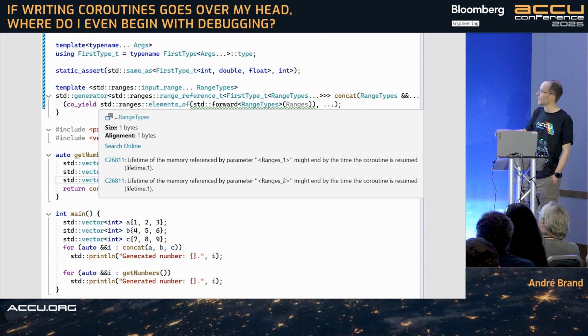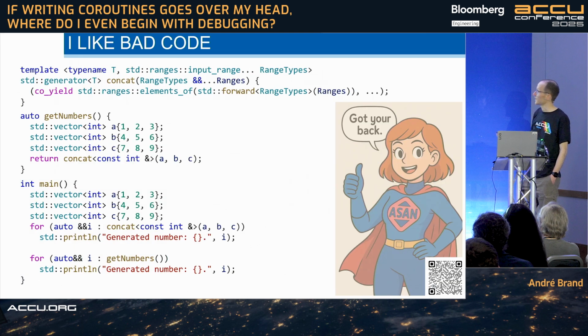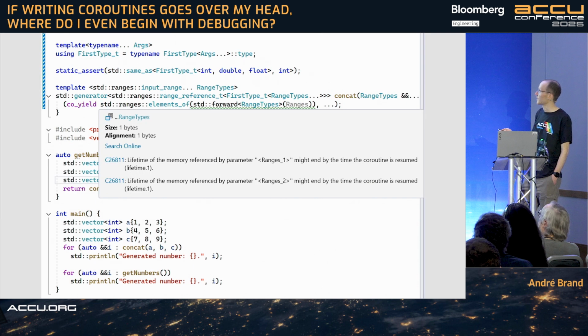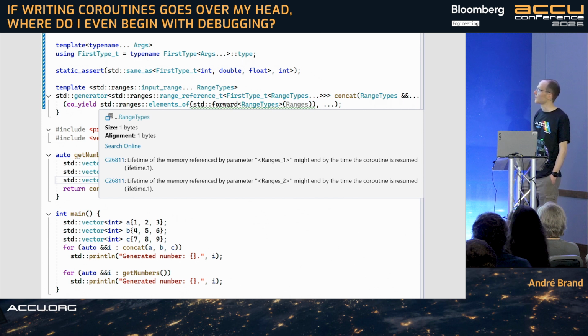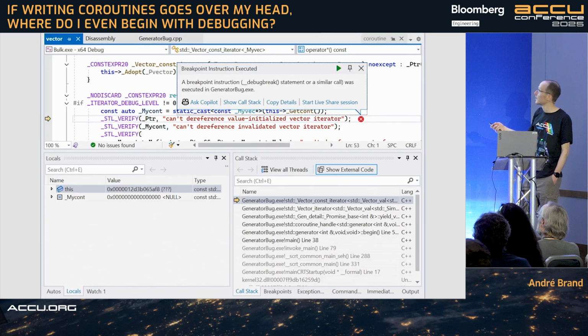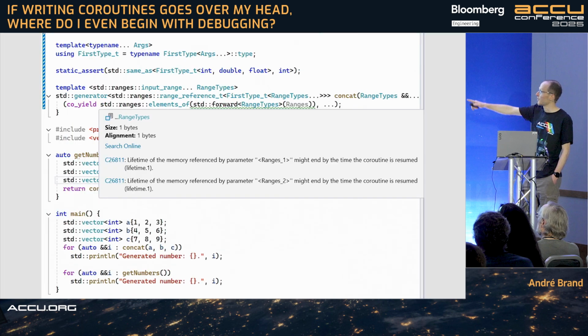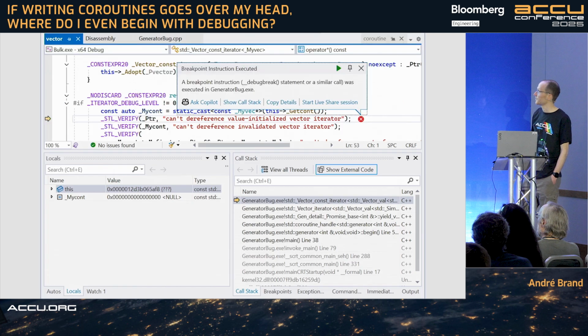You can have a look at it in the Godbolt link, and also with the example of ASAN. It's a little bit more hidden away because I also derived the first type as a range reference, and you don't have to explicitly provide them here as the argument. And also the debug build just catches the exception.